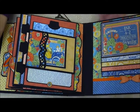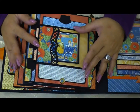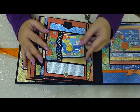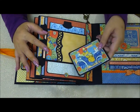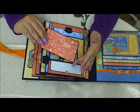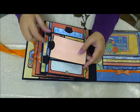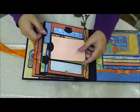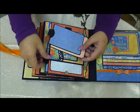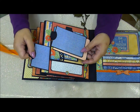And on the next page, there's a pocket here, and there's a journaling card which you can also use as a photo mat. Okay, and then there's a pocket here for smaller photos. This page has a lot of things going on. One pocket, and then here another journaling or photo spot, and there's another pull out here, another space for photos or for journaling.